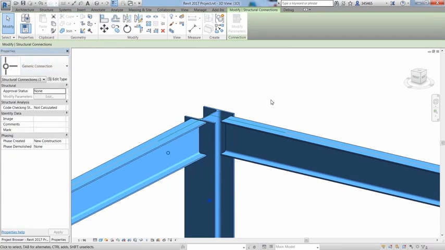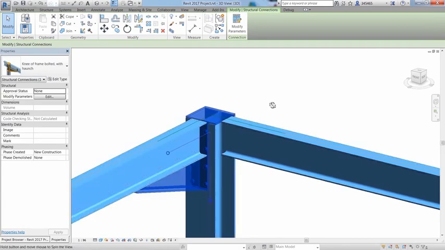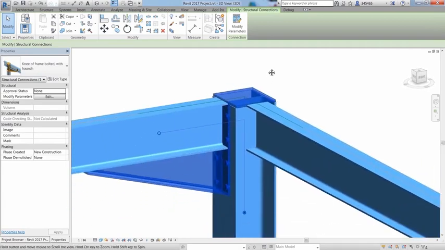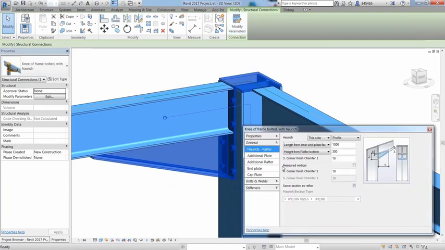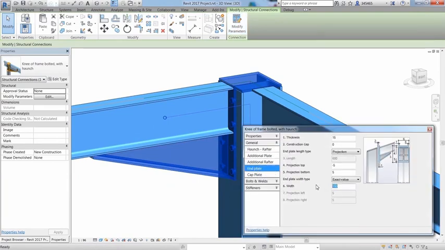If you want to insert a steel connection in your model, just pick the different members to be connected, then select the connections column, and a list of available steel connections will appear in the pull-down list under Generate Connection in the Properties palette.